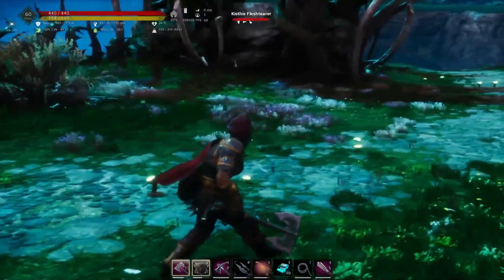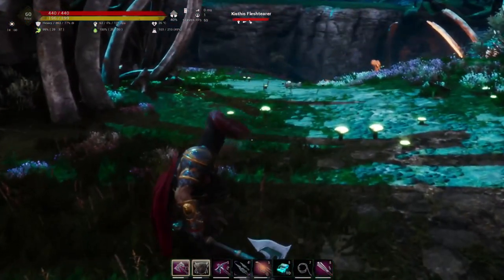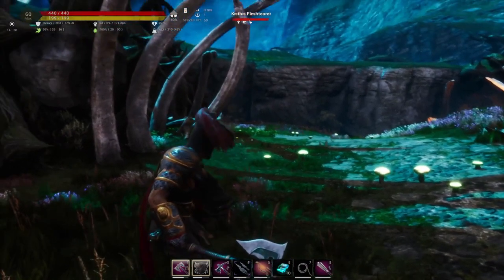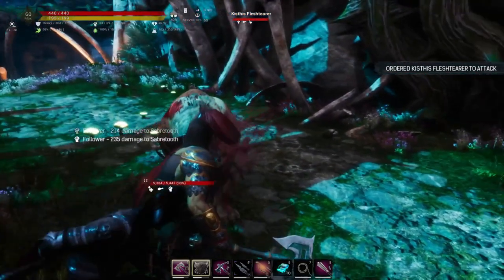There's only one spot in here where you're going to have a saber tooth come out of a hidden area. The rest of them you're pretty much going to see as you're coming up to them. Like this one here, if you were to run through here, you wouldn't see him until he was on top of you.